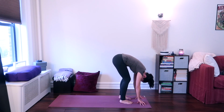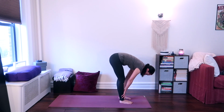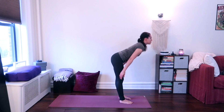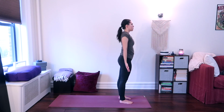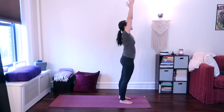Inhale, come up halfway. Exhale, forward fold. Inhale, come up to standing. Exhale, release your hands down by your sides. Once more, inhale, rotate the arms around and raise them up. Exhale, forward fold.